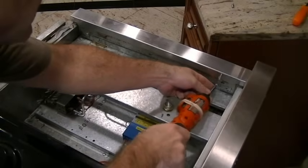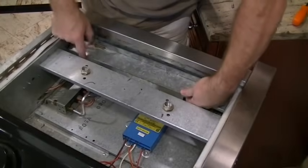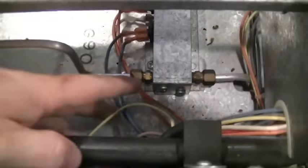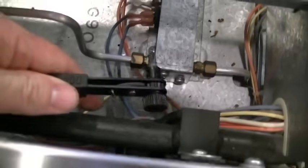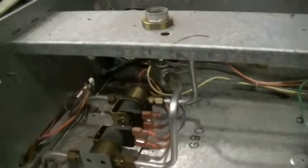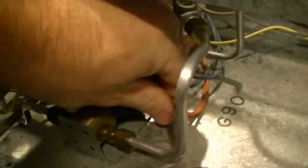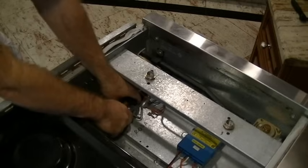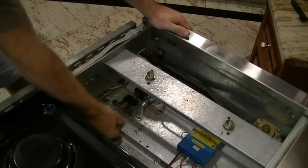There's only 2 screws holding this in also. So let's get those out, and this just lifts right out like that. Now I can get into these 2 screws holding that cover in over the 2 gas solenoid valves. Now this is a little cramped, so I'm going to use this little stubby screwdriver to get those out. Can't really get a good camera angle on that, so I just skipped over it, but I used my hands and took that cover off. Here we go. That's for the rear, and this is for the front gas. So this is the one we want to look at. This is 2 wires. They just pull right off, and after that we have to disconnect the gas pipes.